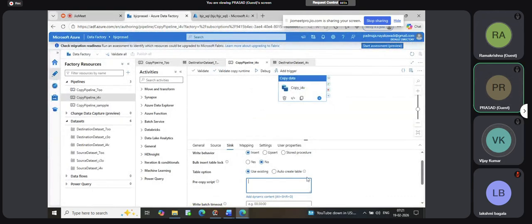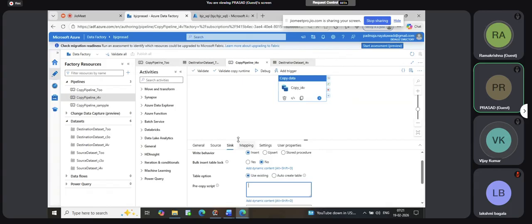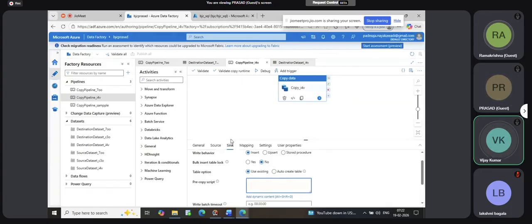What are you doing here, what is meant by sink? We are processing activities a table from sink. What do you mean by sink? S-I-N-K. What is meant by sink?